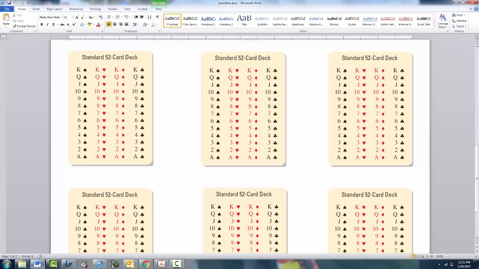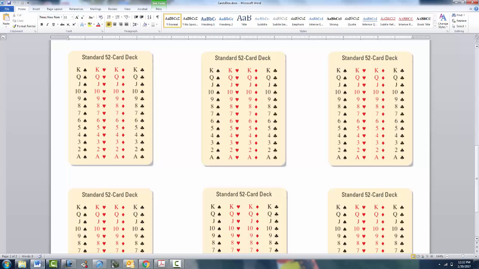The diamonds and the hearts are red, because sometimes they ask some probability questions. How many red cards do I get? Or like, what's the probability of getting a red card? If you don't know what a deck looks like, you can't answer these questions. So it's happened in the past. We're not making fun of you, but if you've never played cards, then how would you know what a standard deck of cards looks like?